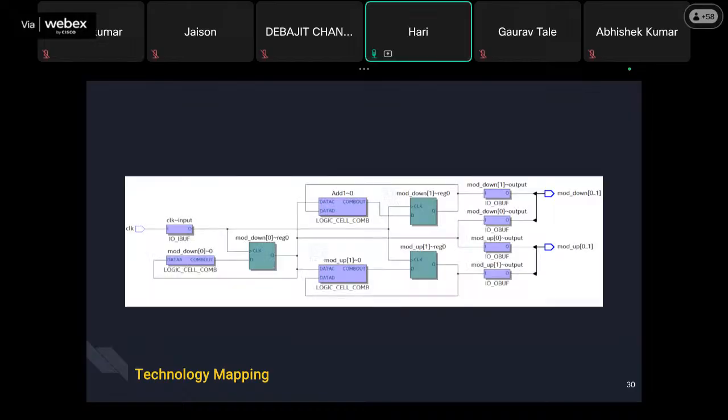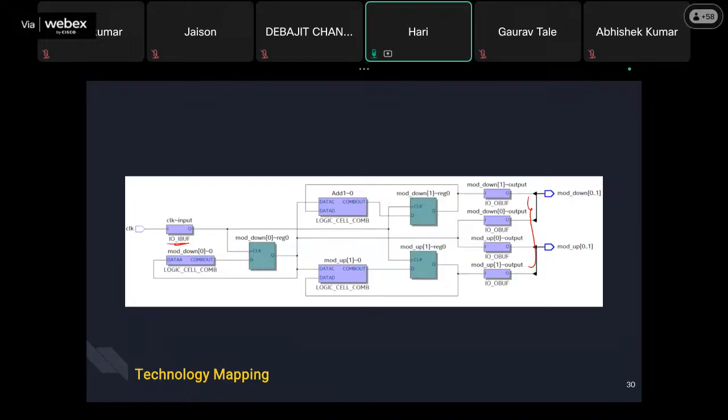And then let's move to technology map. In technology map, the first thing is that it will identify each input and output. If you can see, the clock is an input, and each input and output will have a buffer. I hope everyone knows what a buffer is used for. In short, buffers are used when you have a device with a particular input impedance and you want to make sure that your logic level satisfies that impedance.